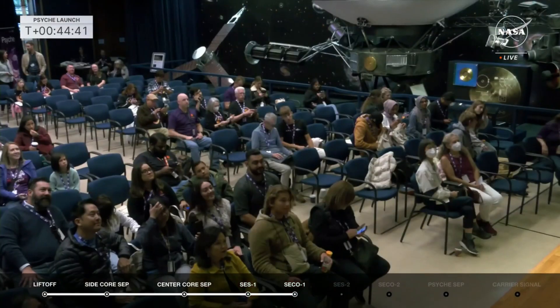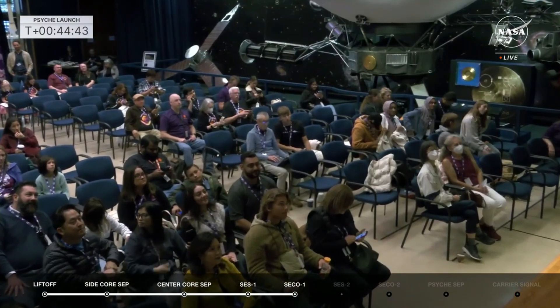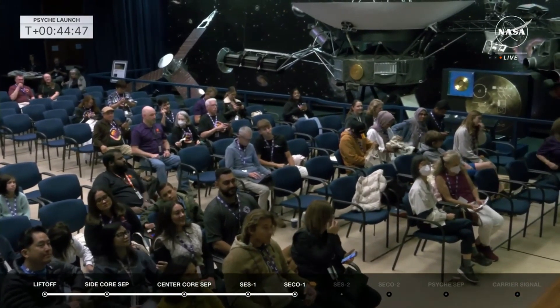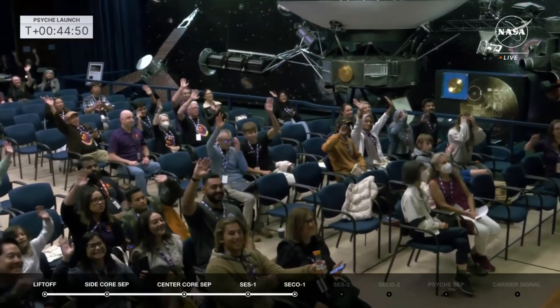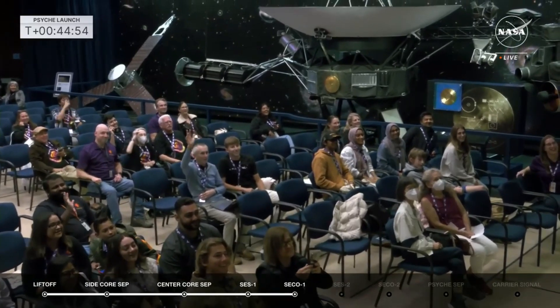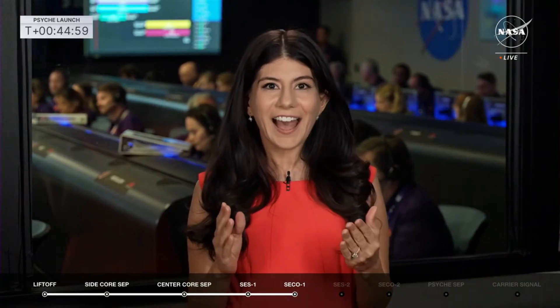Welcome back to JPL. We may be 2,500 miles away, but I can tell you the community feels connected. Here's a live look from Von Karman Auditorium, packed with nearly 200 family and friends. This is where JPL hosts special events and displays spacecraft models. There's a model of the Psyche spacecraft — I had a chance to see it up close with payload manager Noah Warner. Take a look at why he says you can compare parts of the spacecraft to an electric car.